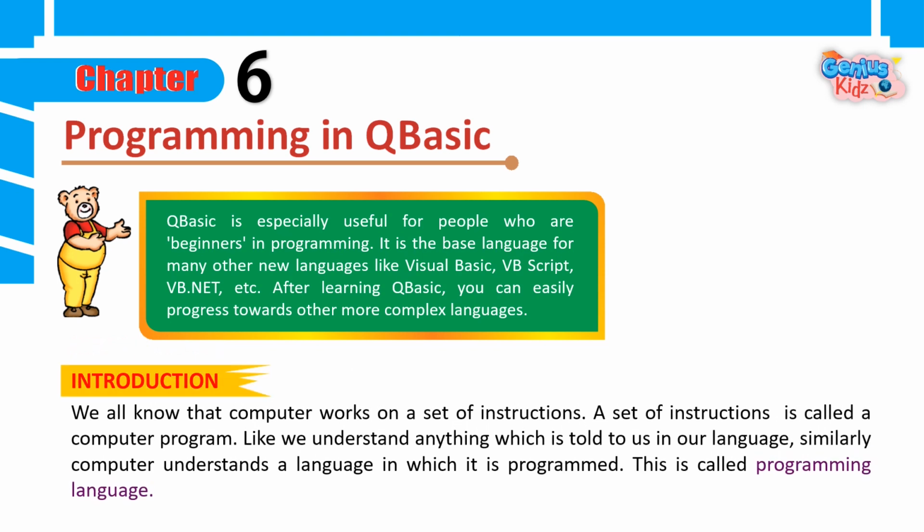Introduction. We all know that a computer works on a set of instructions. A set of instructions is called a computer program. Like we understand anything which is told to us in our language, similarly a computer understands a language in which it is programmed. This is called a programming language.